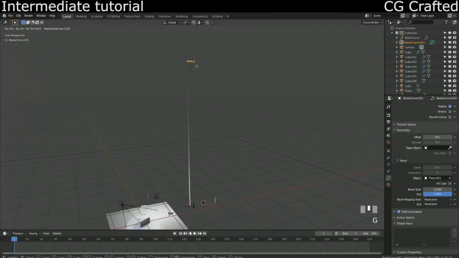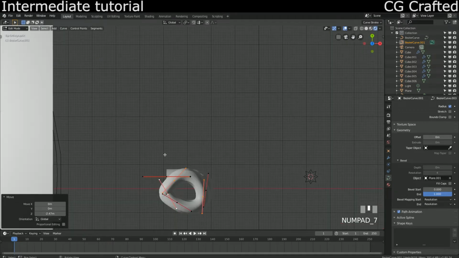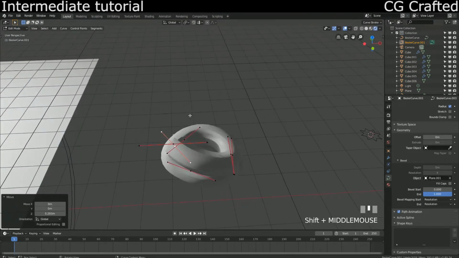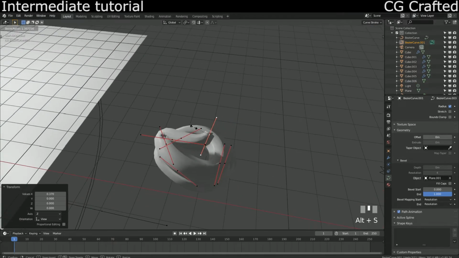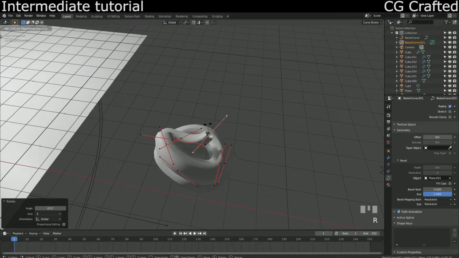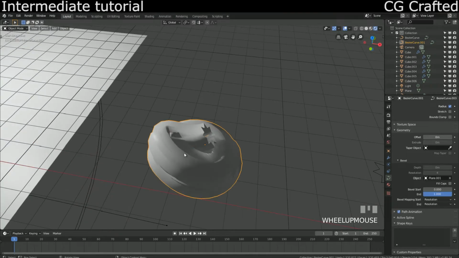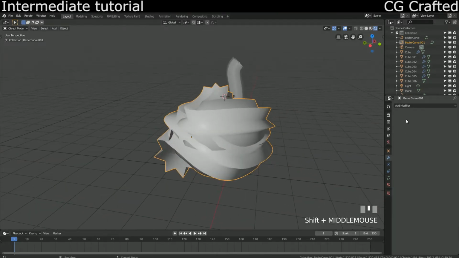Keep spinning this around with E and use these red lines to move the curve. Add a subdivision surface because although I talked about it, I haven't added one myself and now it's clear how nice this looks like.